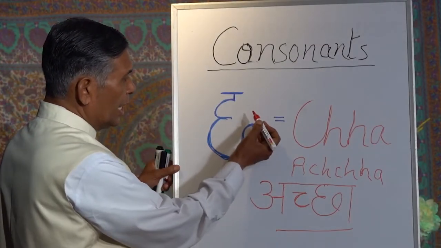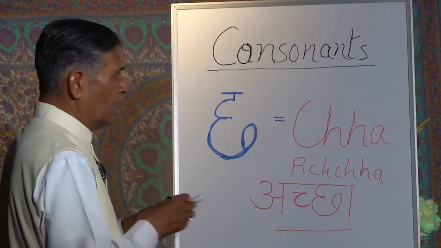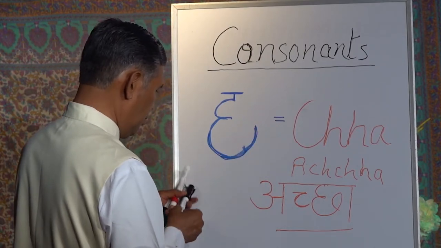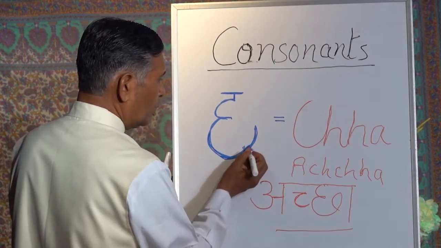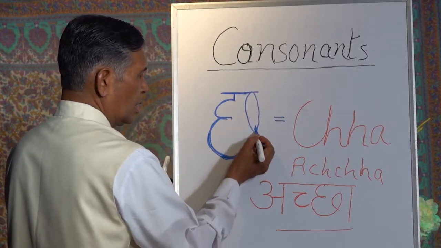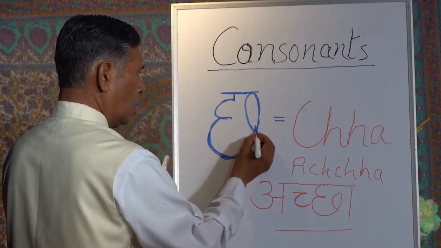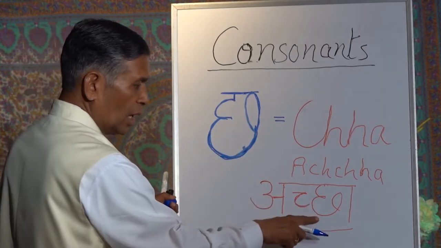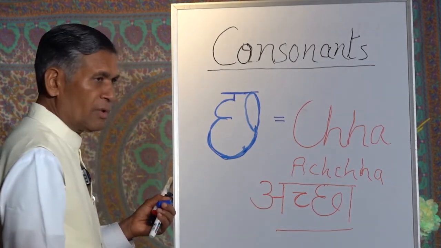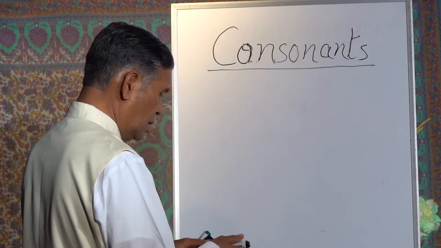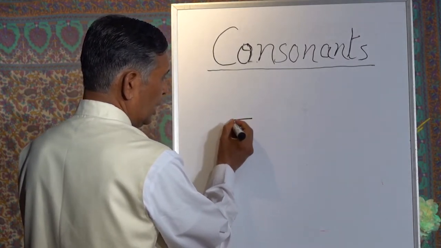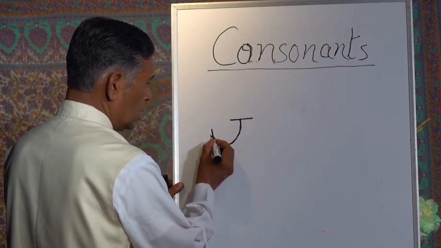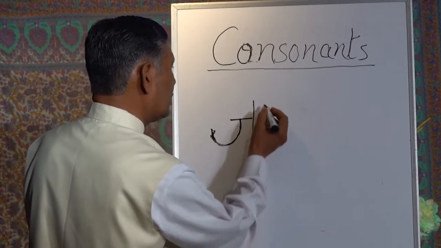Here it has two types of CHA. Very good. One is like that you can use, and you can use it with this size, here to here, here you can touch. Okay, this is CHA, both is good. You can write like this, you can write as I have written here, so this is no different, same thing. This is the letter: put a middle line here, and from here to here make like this, and after that this one and this one.